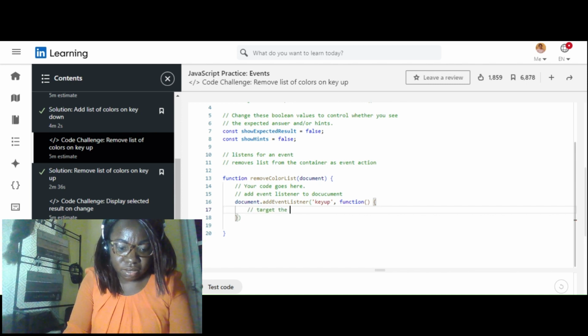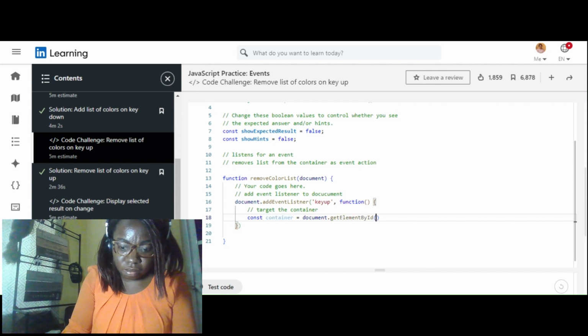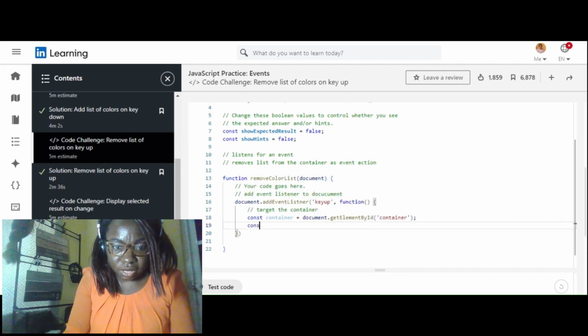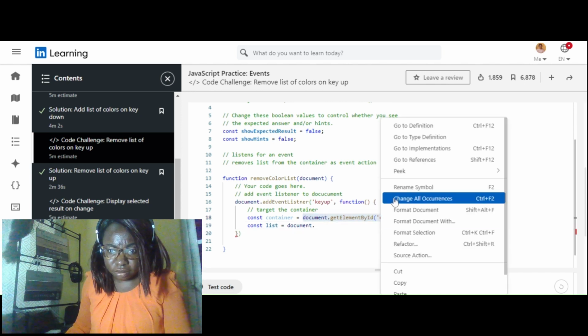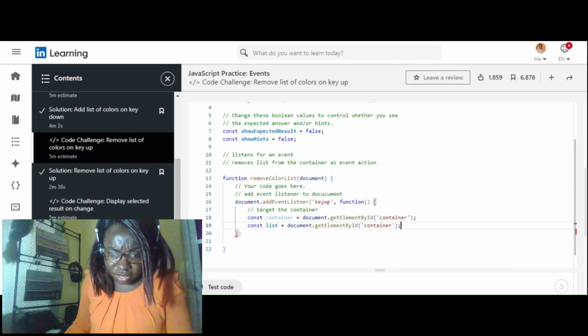Target the container. So that will be const container equals document.getElementById container. Then const, the next one, which is the list, will be document. There's no need to retype this, I'll just copy and paste to save time.